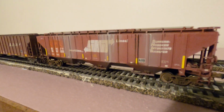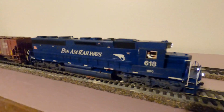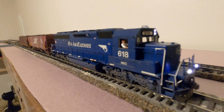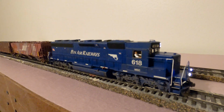And of course the latest addition to the railroad here, the MEC 618, custom weathered, custom detailed, and with a custom sound valve courtesy of Upstate Custom Models. Matt really knocked it out of the park on this, and I think after I'm done cleaning track here, we're going to do a full video on this engine, so look for that in the future.